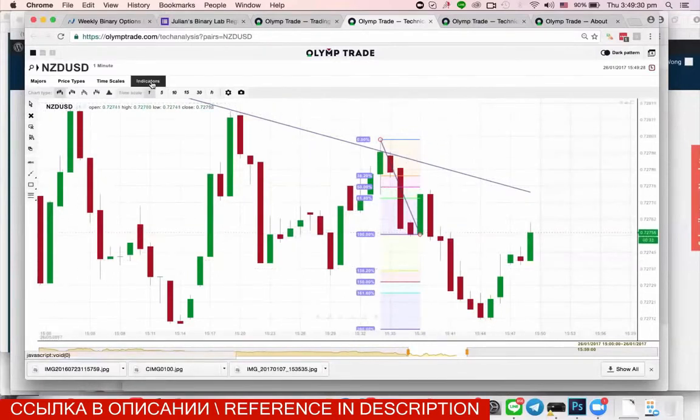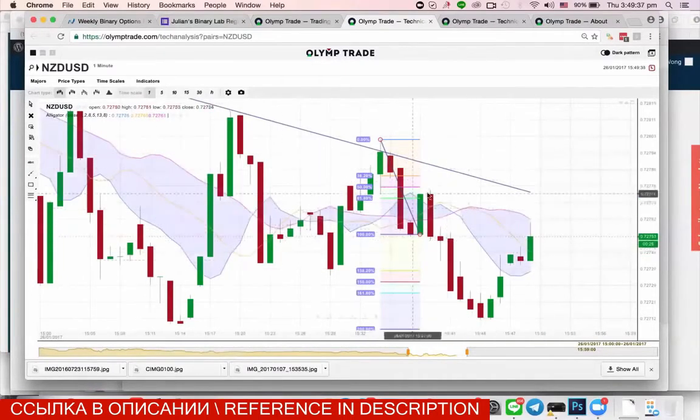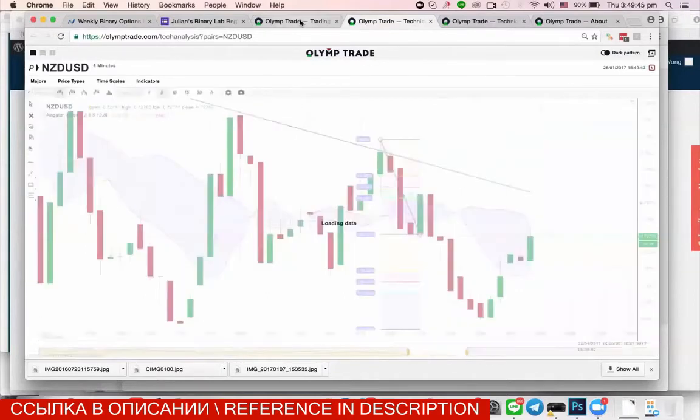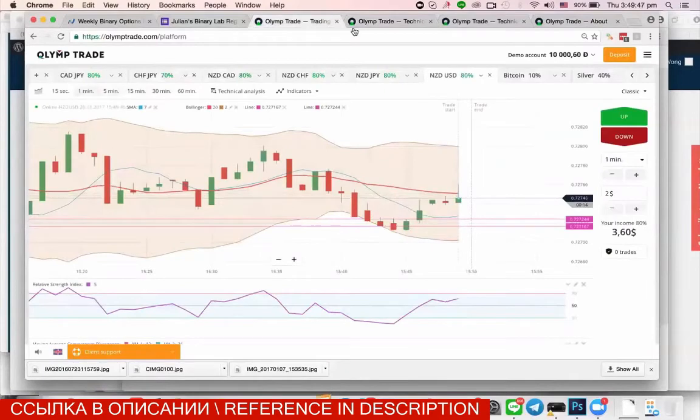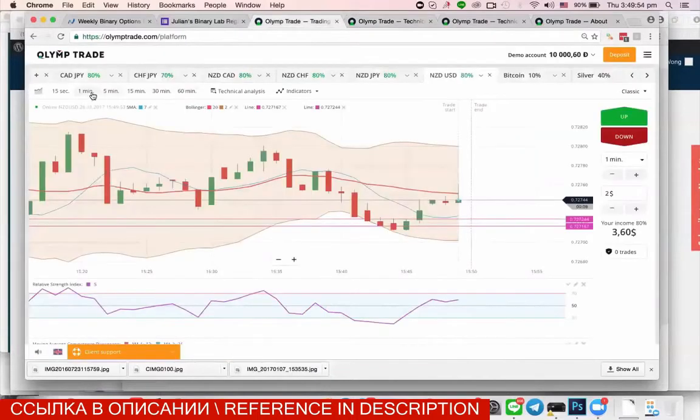And there are a lot more indicators that you can add on here as well. There's things like Alligator as well. Alligator is a really cool EMA crossover function that some people like to use. And timescales, I can change them between the time frames as well. It allows me more flexibility. Here has quite a bit of options, but here has a little bit extra as well. Like this one has a 10-minute, but in the main screen it only has the 1, 5, 15. But what's really cool is that it has a 15-second. So for those of you doing the 1-minute trades, that's a big plus.